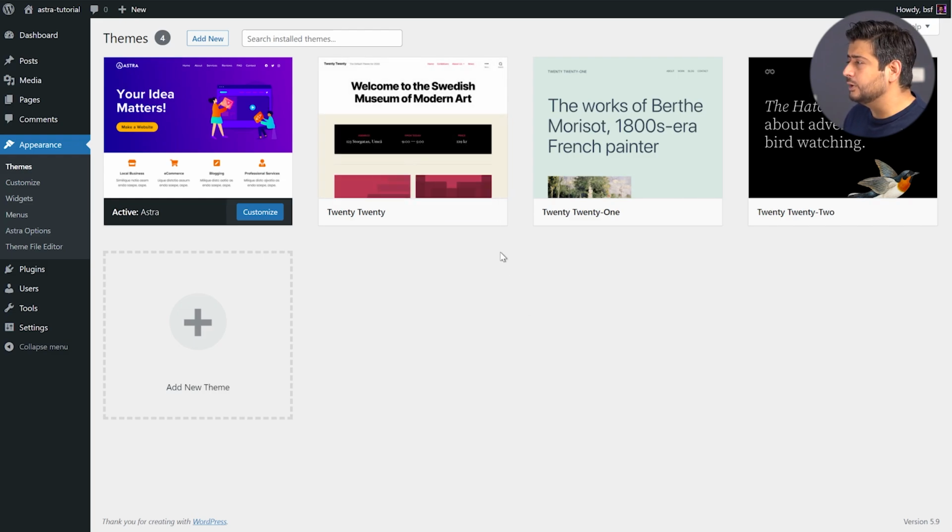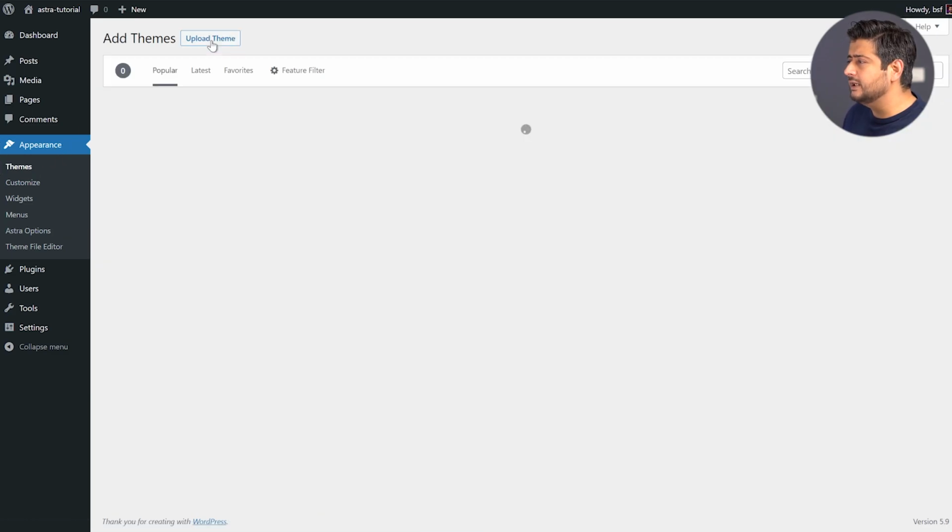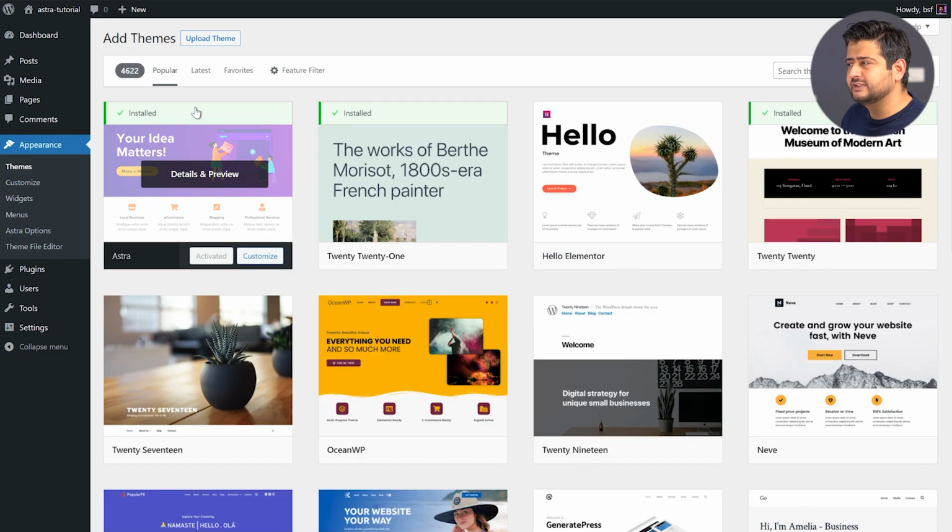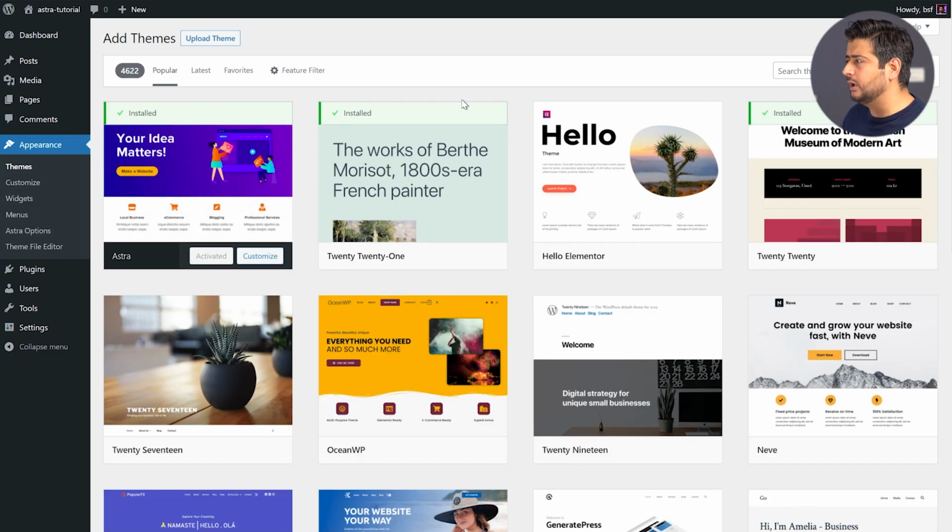It's very easy. What you can do is just go to the Appearance section in the Theme section, which I'm already in right now. Go to Add New. And here you have the option of just selecting any theme that you like. And most probably if you are on this tab, the popular tab, you'll find Astra on the second, third, or maybe sometimes on the fourth place, but it's usually in the first row itself. Since I already have it installed, that's why it shows up here.